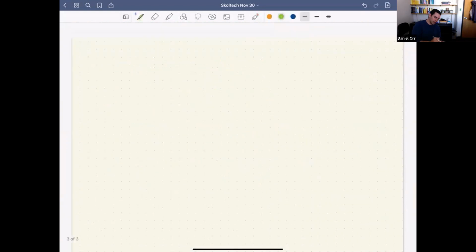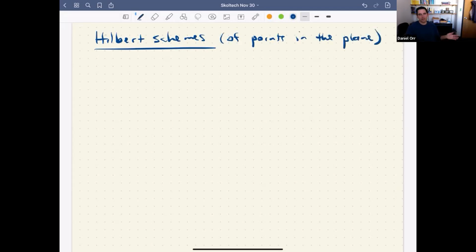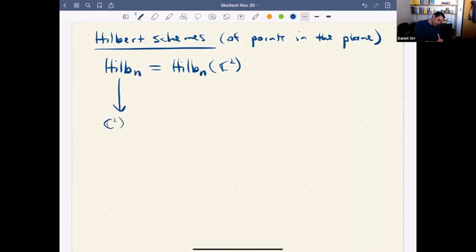So the next thing I want to talk about is the geometry a little bit. This is one of the main reasons people continue to study Macdonald polynomials. One of the reasons is this connection to Hilbert schemes. Hilbert schemes are much more general. I'm looking at a very special case, Hilbert schemes of points in the plane. So when I write Hilb n C2, as I mentioned at the beginning, it's a resolution of this quotient singularity.